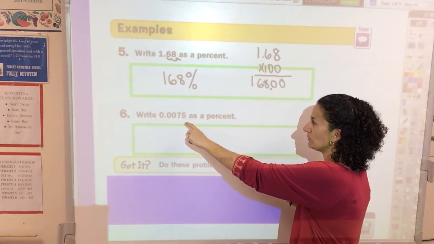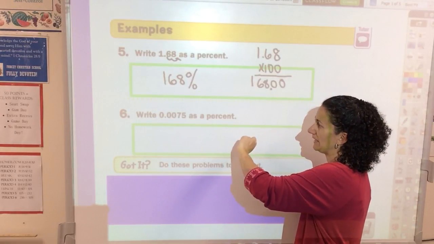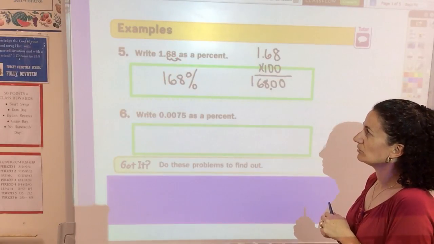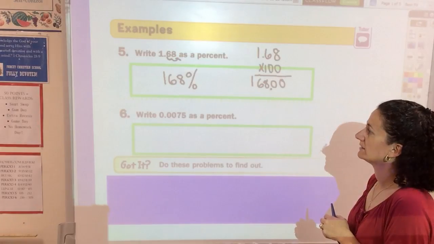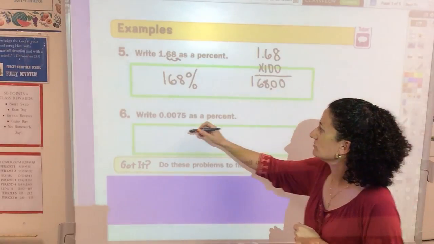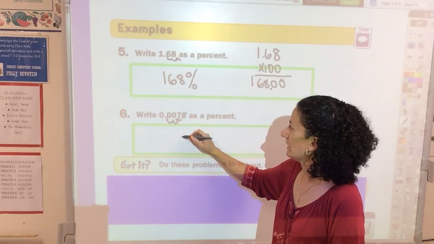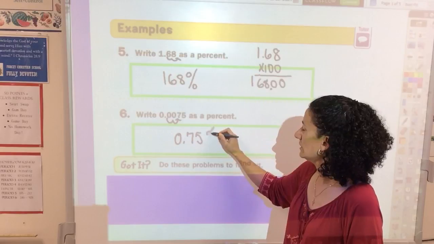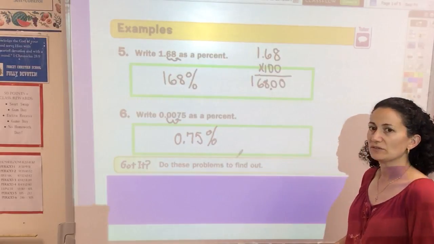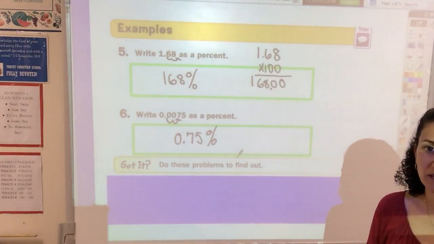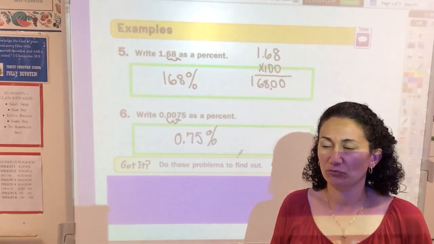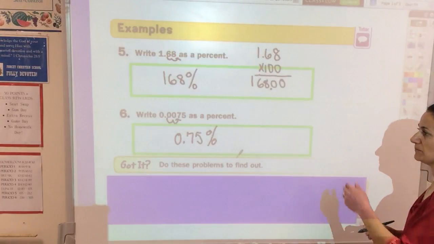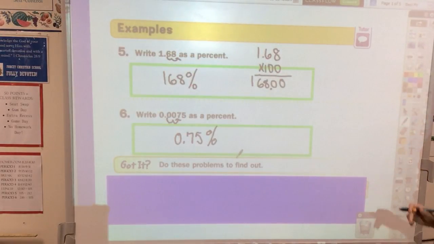If you have a small decimal and you want to write it as a percent, same process. You're just going to simply move that decimal 2 times to the right. It's like multiplying by 100. So if we move it 2 times to the right, we're going to end up with 0.75%. And like I said, this is very unusual to have 0.75%. You wouldn't get these types of results on math tests, for example, but they do happen in real life. So 0.75, very small percent.